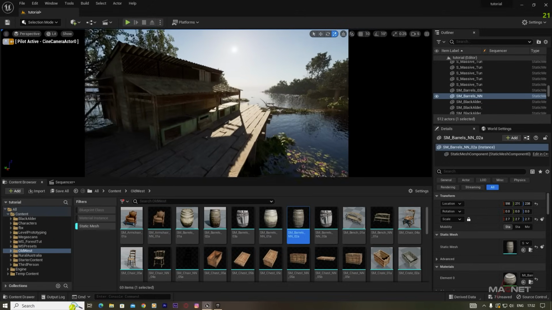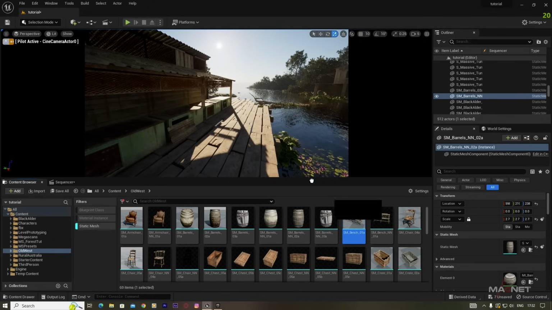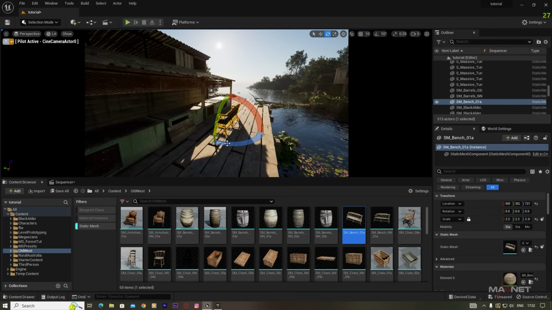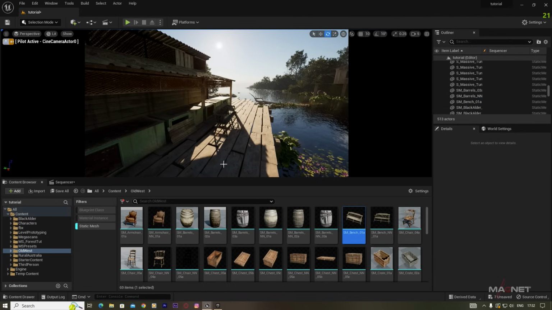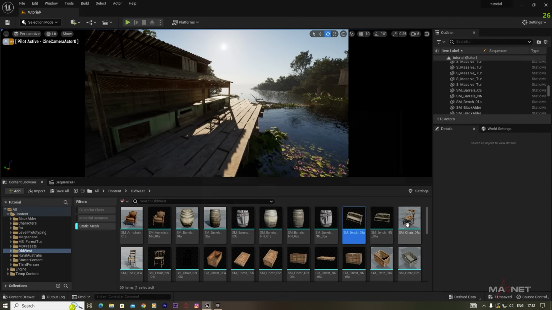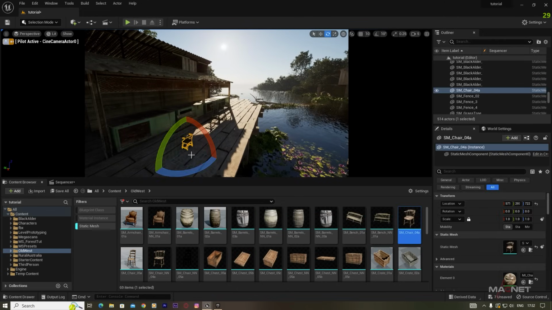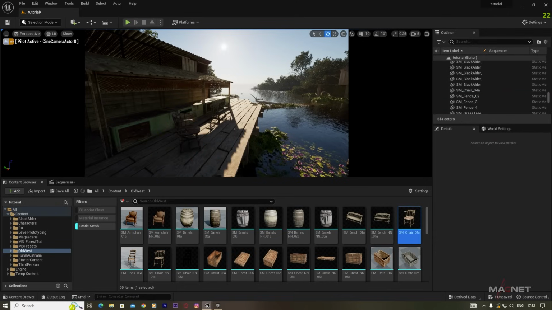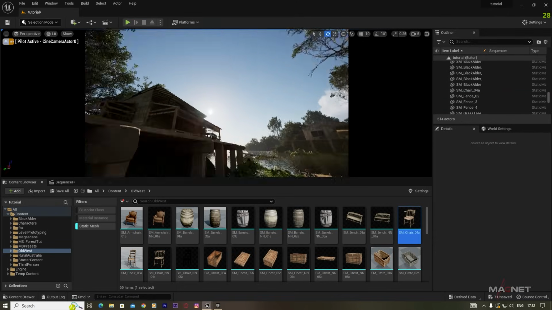Maybe we can put this sofa over here. So here is this sofa, looks nice. Maybe we increase the scale, and then we place it over here. Okay, and also we have some chairs, so maybe we use those chairs also, and then put them over here. Okay, just like this.